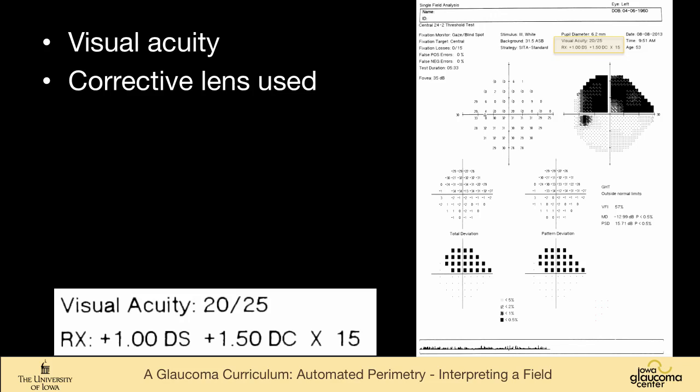More common is looking at the visual acuity and the prescription. If someone's had a sudden, or not sudden, but a distinct drop in visual acuity, whether they're 20/25 last time and now they're 20/300, you would expect their visual field to be globally depressed. You also need to pay attention to the prescription. So this patient, applying a plus-one diopter sphere and a diopter and a half of cylinder, there is a near-add used for people, especially presbyopic people.